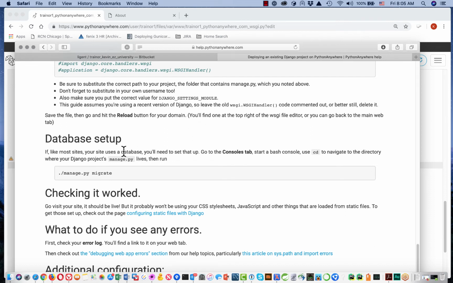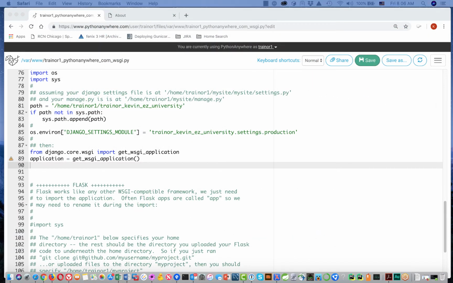But when we do the database setup, here's where we have to run manage.py. Remember this: when we run manage.py, we have to tell it where to find the proper settings file. We'll do that in a minute. So this is the reload button right up here; that's what it's telling us to run.